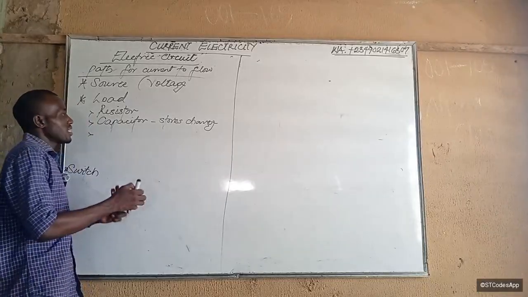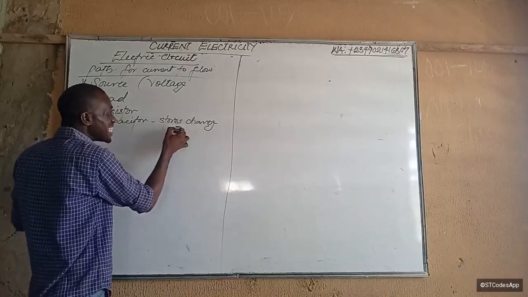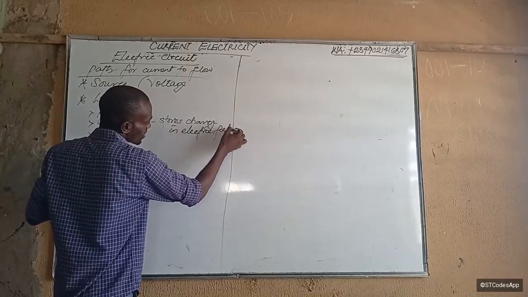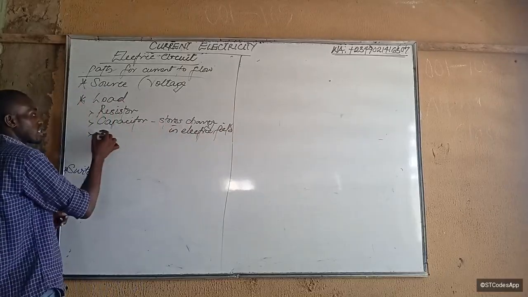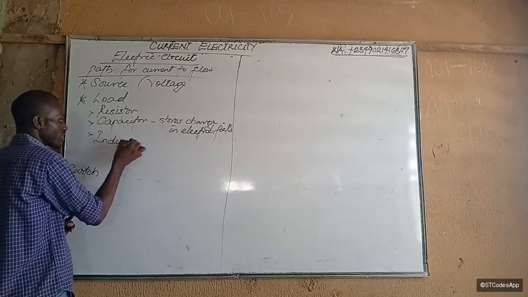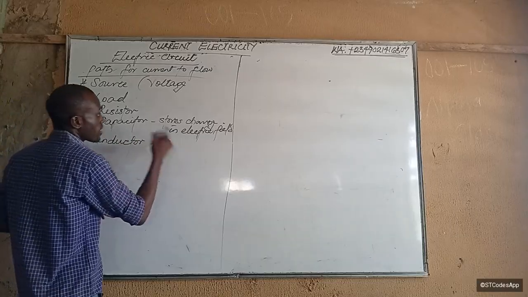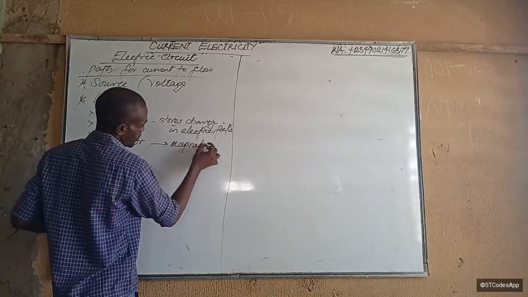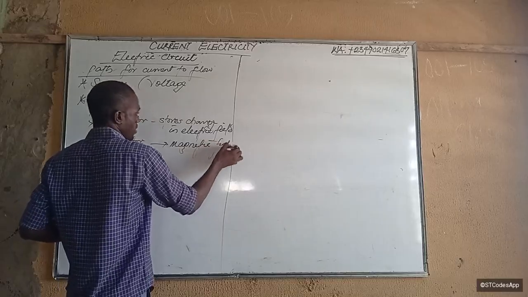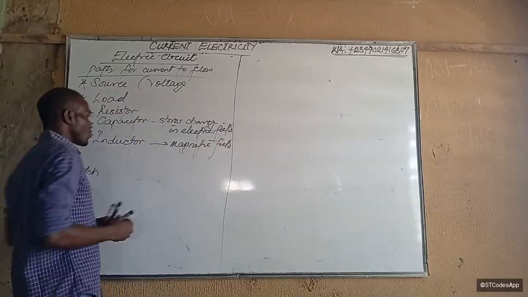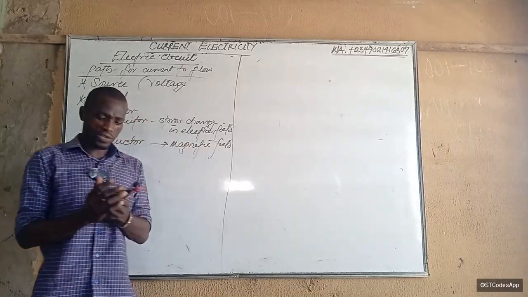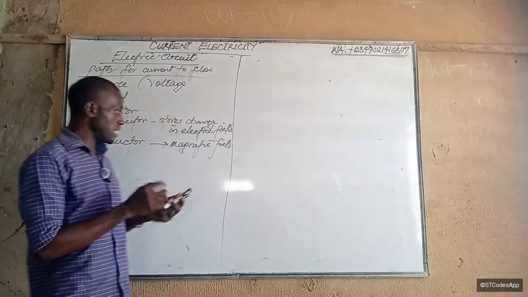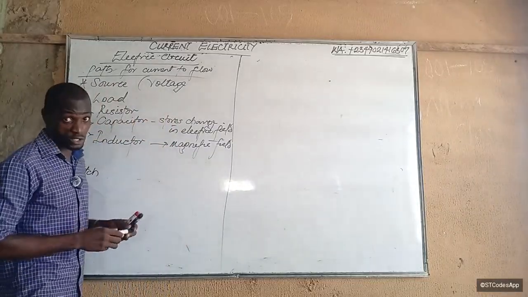While capacitors store charge in an electric field. That's what I wanted to remember. They store electric charge in an electric field. But inductors also store electric charge, but in a magnetic field. So that's the difference, okay? I'm going to tell you the very unique, very profound uses that these two components are found in electricity.